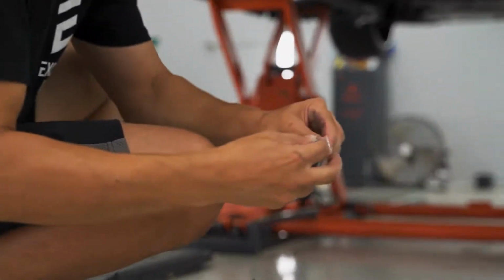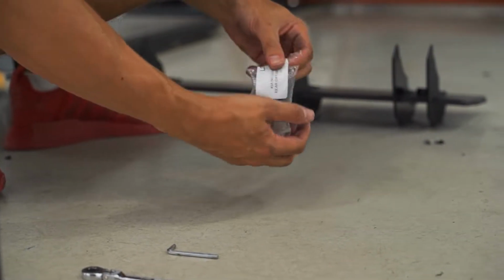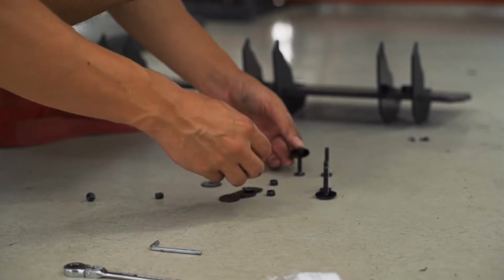Break open your little fitting kit with these beautiful black fasteners. There we are. And again, a simple nut and bolt and washer combo.